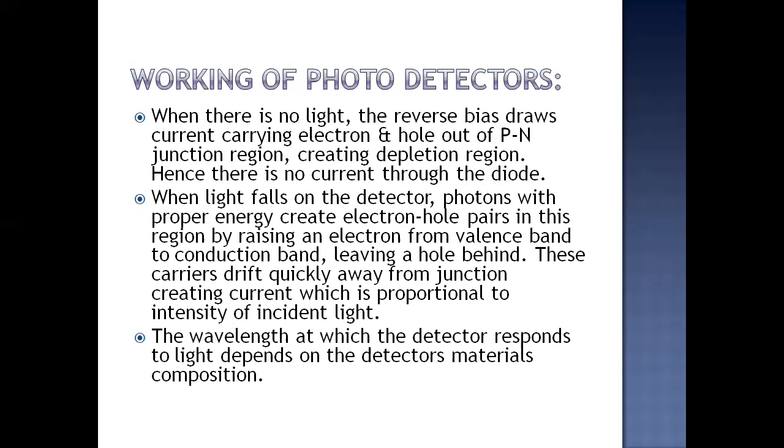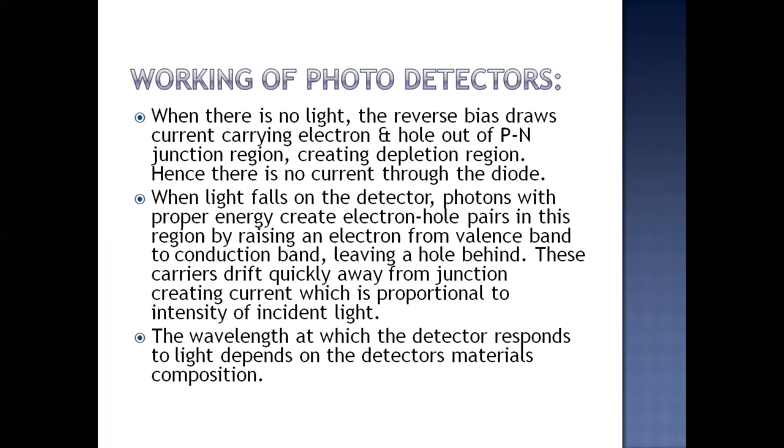What happens due to reverse biasing, that is, p-type connected to the negative terminal of the battery and n-type connected to the positive terminal of the battery? Due to the attraction from the terminal ends, holes will move from the P side towards the negative terminal, and electrons in the N side move towards the positive terminal of the battery, thereby increasing the depletion region between the P and N type materials. Hence, the width between the P-type and N-type materials increases.